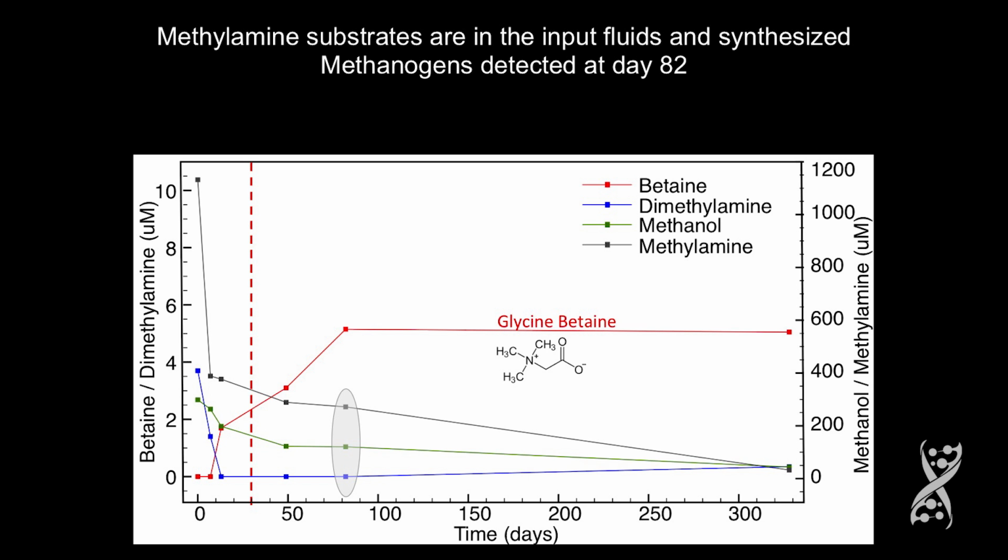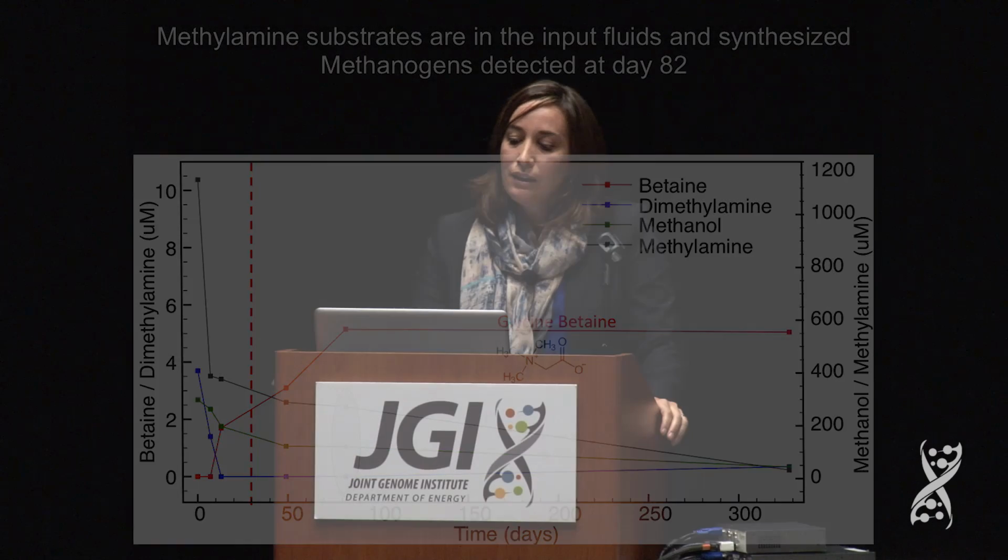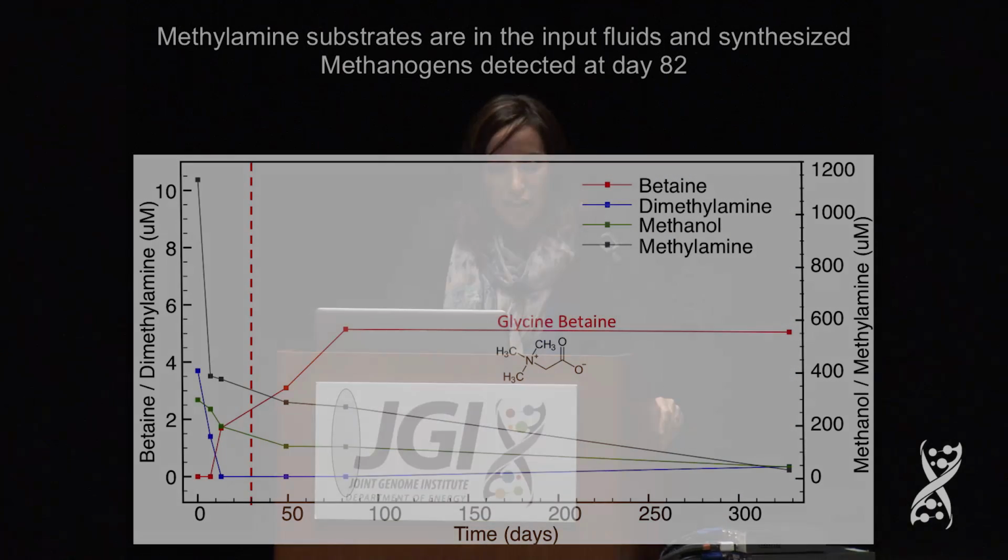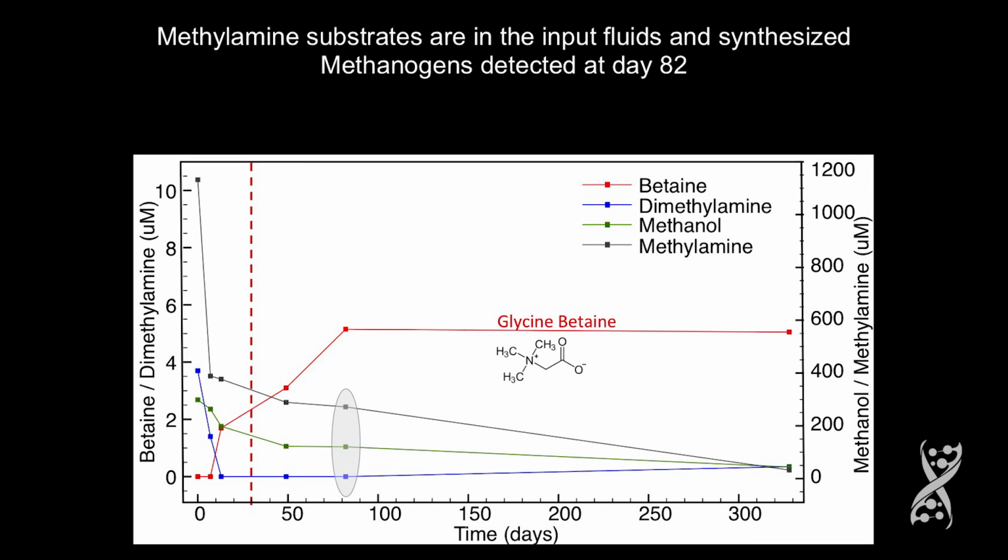One, that we're basically priming the community, but two, that it could also be the potential to synthesize substrates de novo. So the catch here is that we're talking about an intracellular substrate. So glycine betaine is an osmoprotectant. It's inside the cells. So we had to ask ourselves, if we're detecting it at that kind of quantities, how much cell turnover is happening in the system, and what could be mechanisms for this cell turnover?